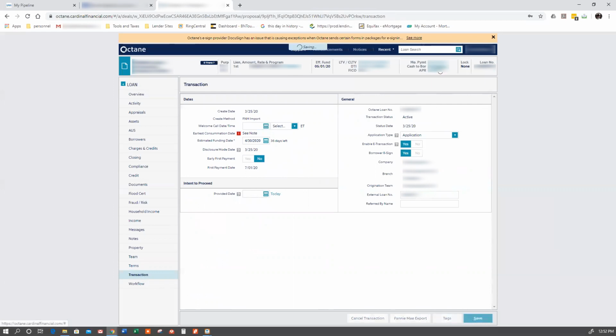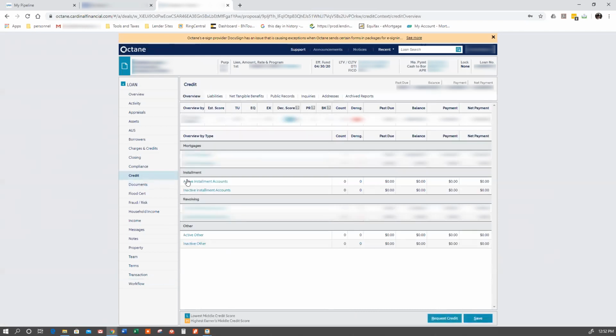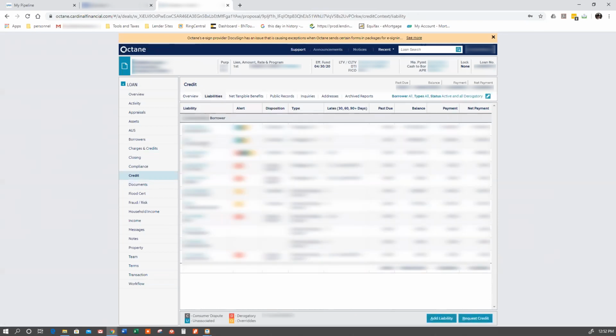And then you'll notice that cash is going to change a little bit there, but we also have to go in and change some things. All right, so now that we have this set up, what we're going to do is make sure that we're paying off the right loans, because that does not come over from LendingPad properly. So we'll go into credit, go into liabilities, and then we're paying off, correct?